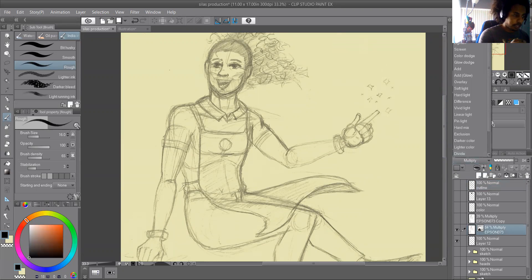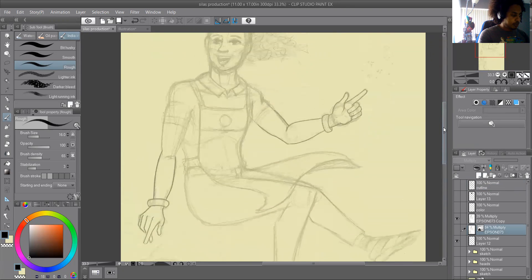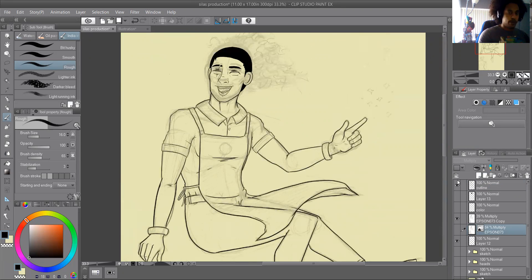If I click on this layer, the scan is pretty much white, so all I did was add a multiply layer so it gives me the look of how it should represent itself on the toned paper. I duplicated it, moved it over, and made adjustments — changing his hands and making minor fixes, even moving his face a little bit. Then from there I started drawing over it.